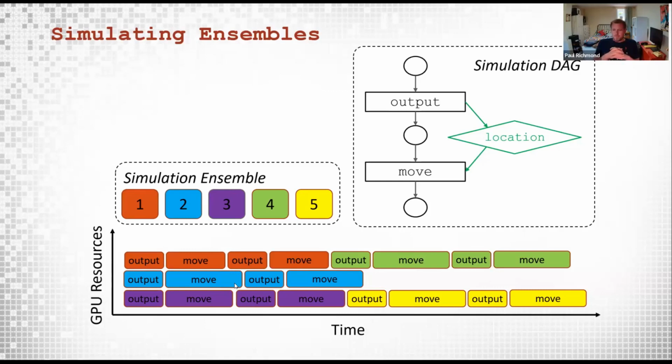And this is really important for multi-agent simulation because they usually are stochastic. So doing a single simulation is usually not enough. You normally need to do a bunch of simulations and then take some statistical observation of the emergent properties. So ensembles are a really powerful way to utilize the GPU's increasing levels of parallelism.